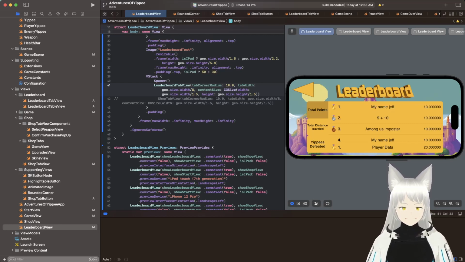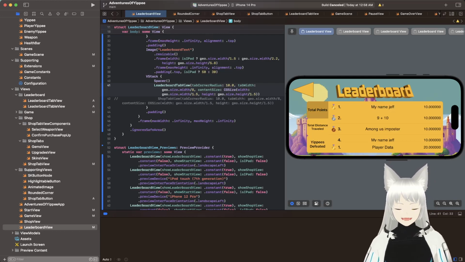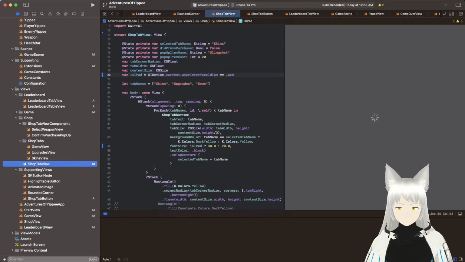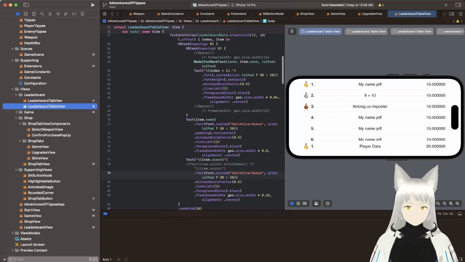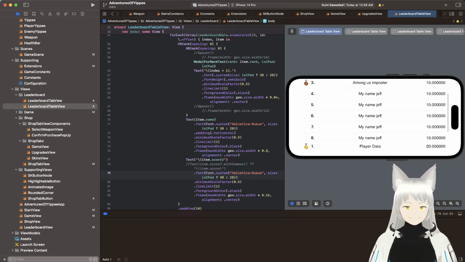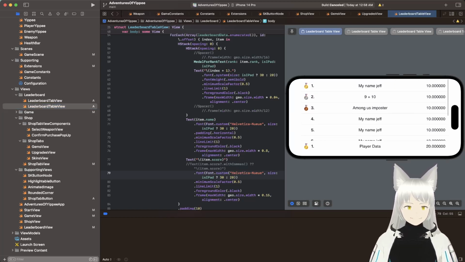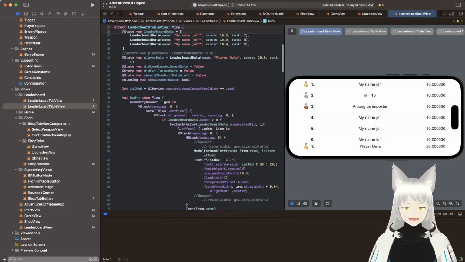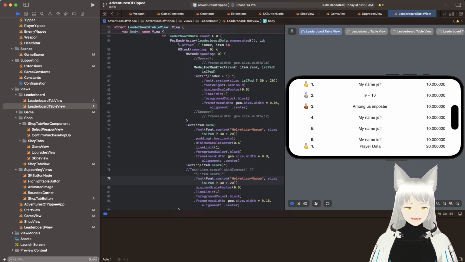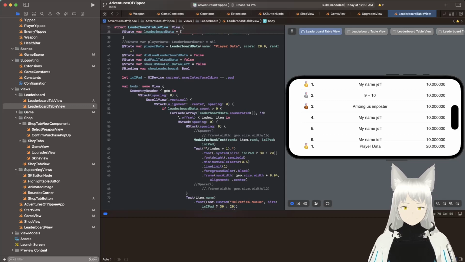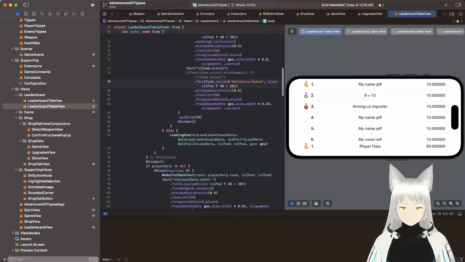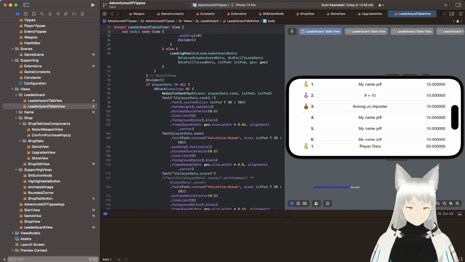I'm gonna see what it looks like with alternating row colors. I'll just do a little check and see. So we'll go into our leaderboard table view. Yeah, because I don't really plan out the UI. I don't really do a whole bunch of UI mockups before I do the UI. I've got a vague picture in my brain, and we'll just do the thing. And if we need to change it, we'll just do it on the fly. Why not? Yeah, we don't do a lot of planning around here.